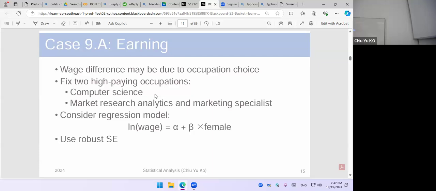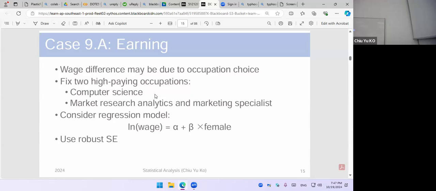Now to run the regression, because it's a simple regression, we don't control anything else. So we need to restrict the data to be more meaningful and comparable. You can't compare male and female if they do different jobs. Maybe men are doing soldier, some very dangerous job, and women may be doing the back office, so we can't really compare. Or men doing some different job, and maybe that would be different. So what we're doing is we try to focus on the jobs that pay a lot.